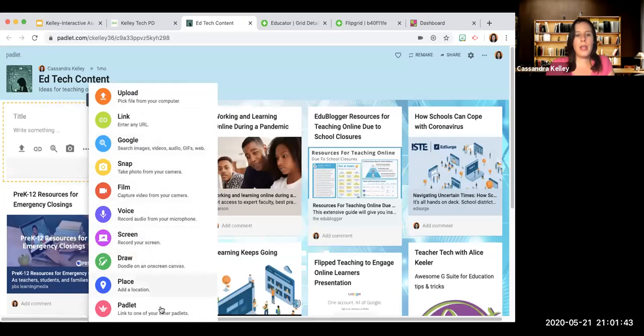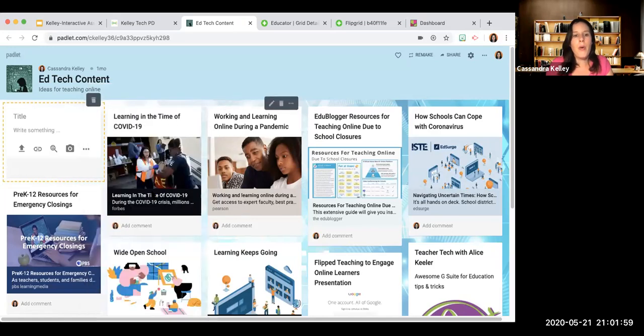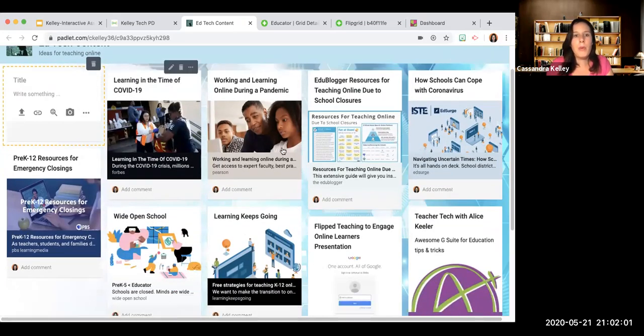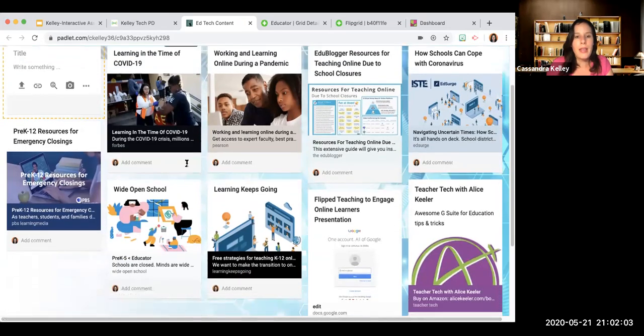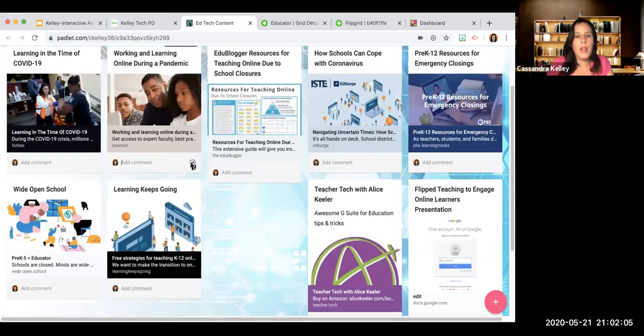So this is all the different tools. I can record my screen, I can record my voice. Again, it's just that idea that the students have different formats that they can use and that they can add resources. And then what's really nice is on the bottom of everything. Right now, only I've added things, but other people could add things and you can like things. You can comment on one another's activities.